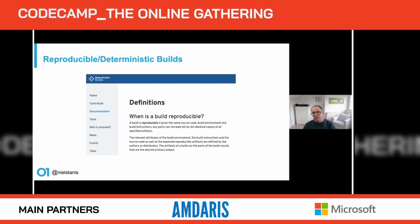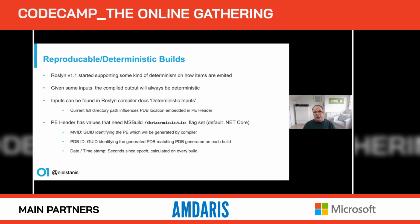The only thing you can guarantee is that the build is reproducible, meaning that the same source code produces the same output. I'm not going to spend too much time on this because there's a lot of content in this slide. Luckily, with .NET Core right now, builds are deterministic by default, but there are inputs that they've defined, and that all depends on the stuff you've installed, like which SDKs you're using. There are some things still inside which might refer to files, which you need to be aware of. But there is some good guidance, and in this slide there are a couple of links to articles that explain how .NET Core is deterministic.